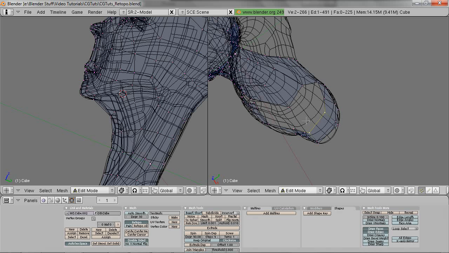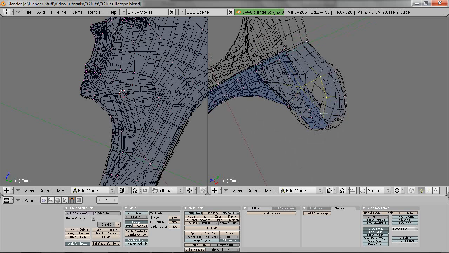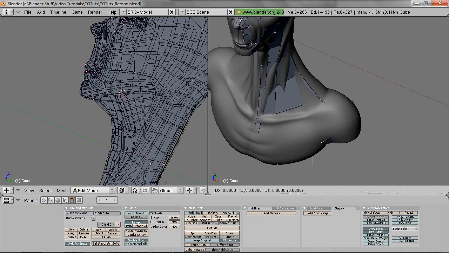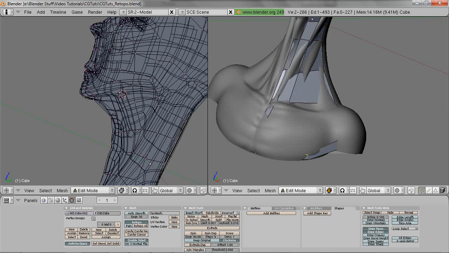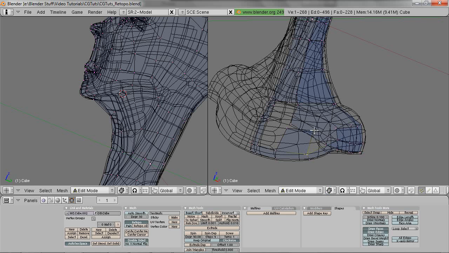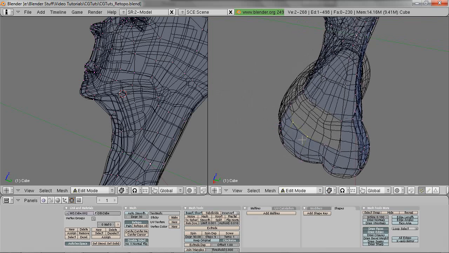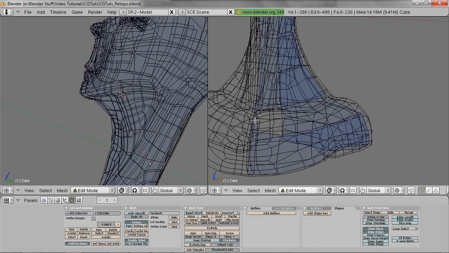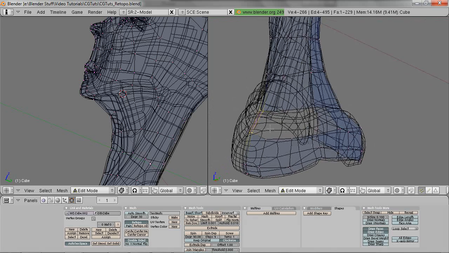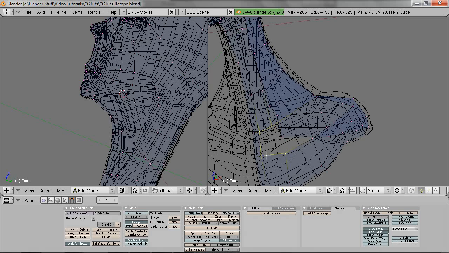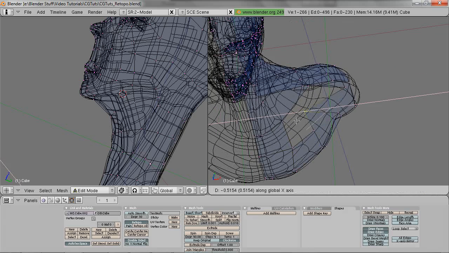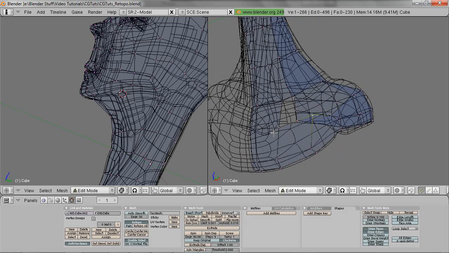It's alright. Okay, so you can see I'm going to just fill in these areas, making use of my edge flow. Here we are. Rotate that. And it would seem that the comment that I made earlier about having to be in wireframe mode does not necessarily apply anymore. The Blender developers may have seemingly fixed that, as it used to be a serious problem. You'll notice that I did just go ahead and delete that edge loop because I don't need it anymore. But, just kind of play by ear, and if you find it's working fine in wireframe mode, then go for it. If not, then just stick to shaded mode.